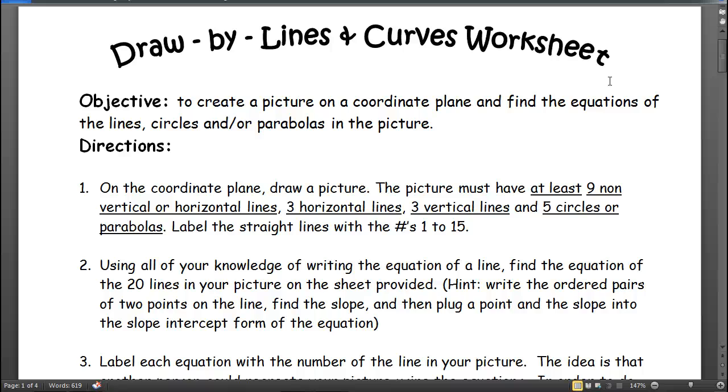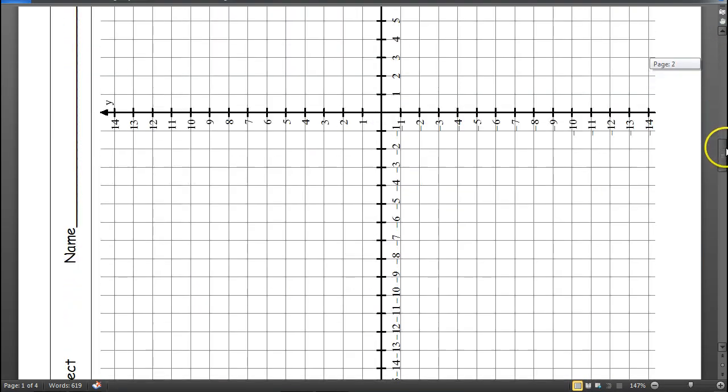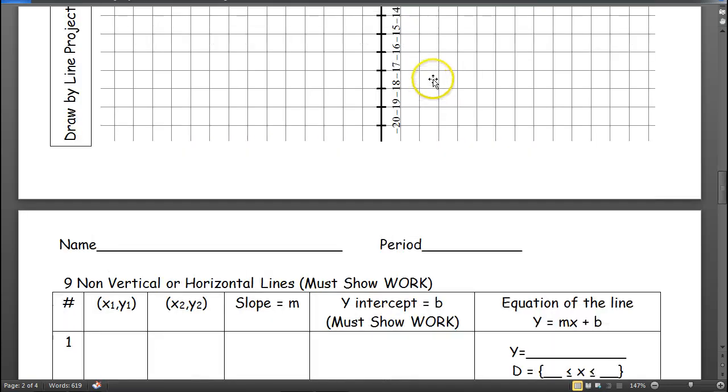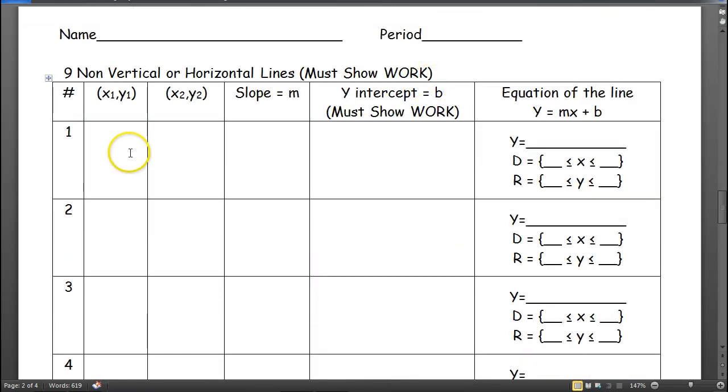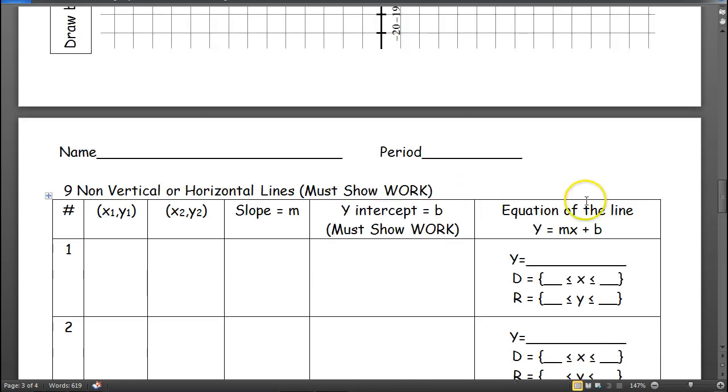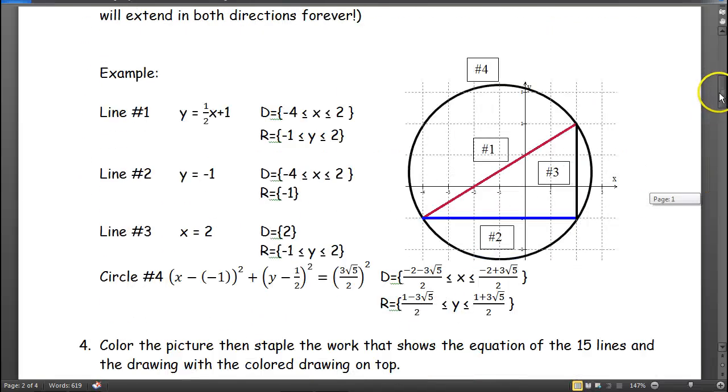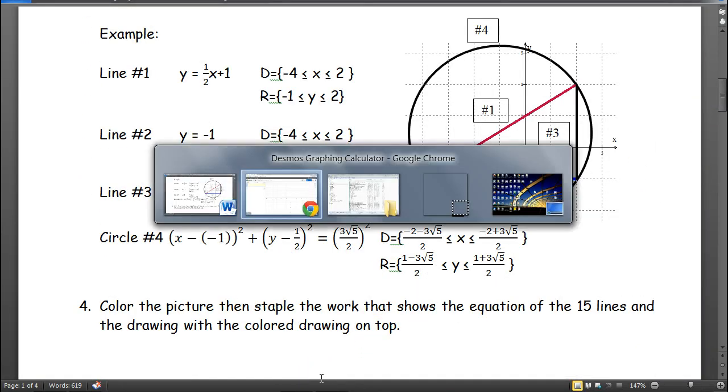Anyway, so now that you drew all your pictures, remember I gave you the sheet, right? You drew your pictures here. Looking at this table, you all wrote down the equations of the lines and domain and range. You guys remember this? Okay, so you all wrote that down, and I'm going to show you how to check and see if you got it right. Does that make sense? So we're going to do that by using the graphing calculator that I showed you.